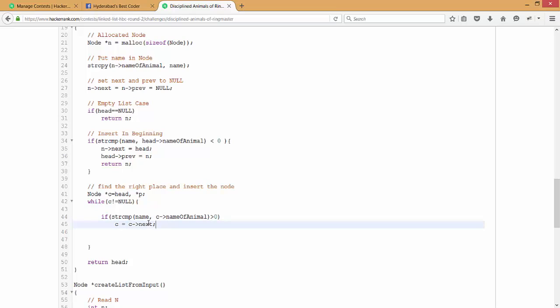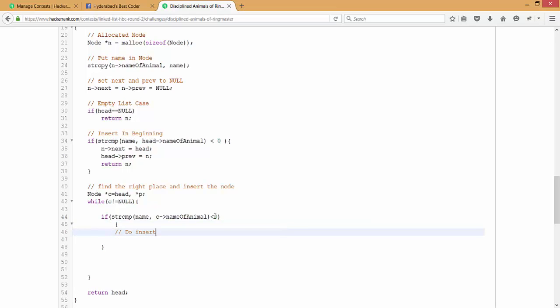Or we can say if our name is smaller than the next name, let's do it the other way. If the name we are inserting is less than the other name, we should do insertion here. Otherwise every time we will keep on moving forward. Moving forward is C is equal to C next. That's it.